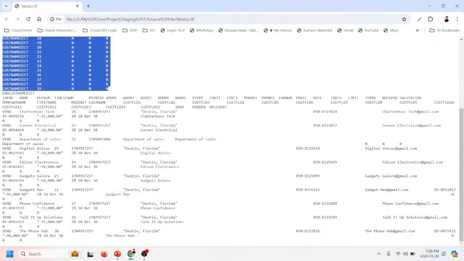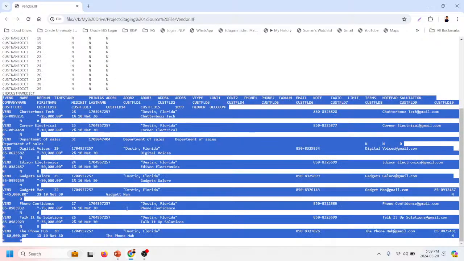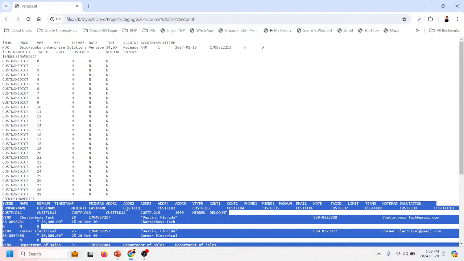So you can see this file that is provided in the vendor IIF extension, which has been opened in Explorer. Some of the lines can't be read, so you can see how to read that particular file. To make the file readable and understandable to use, the next step we have to do, right? So that is the raw data we have extracted from the QB, that is QuickBooks, or say the source system.